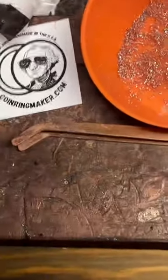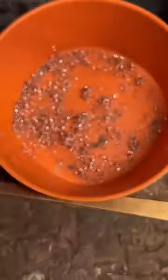We're just going to keep working on this 2022 here. Going to clean up the cut edge.